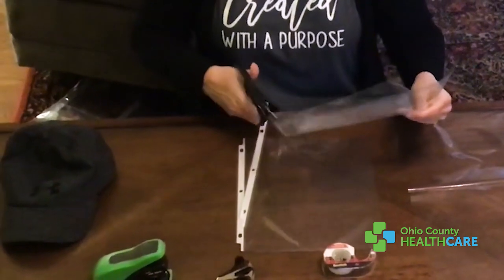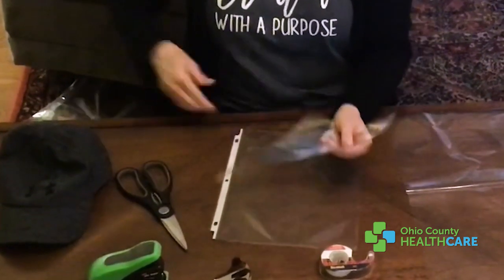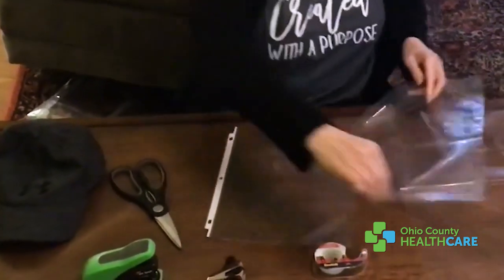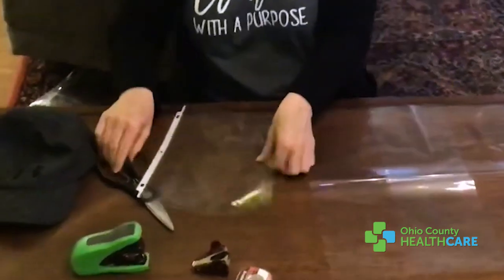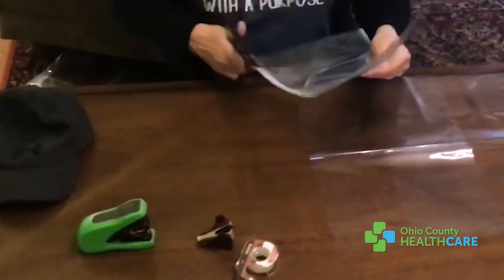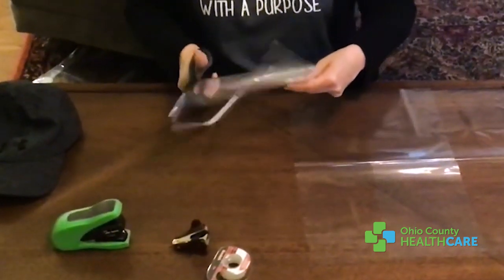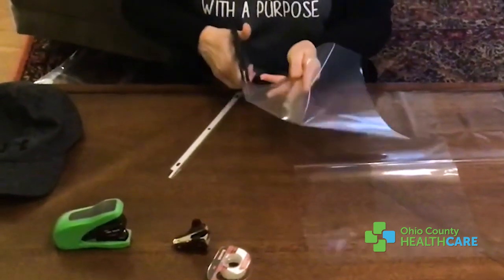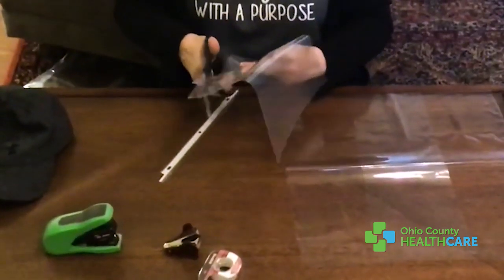So what we are here doing is we're taking the top, the serrated with the borders. Now we're cutting the edges off, and we are going to open and place 3 of these side by side. One will be used as the front panel. The other 2 will be used as side panels. So our next step here is we're going to tape these together with the clear Scotch tape.